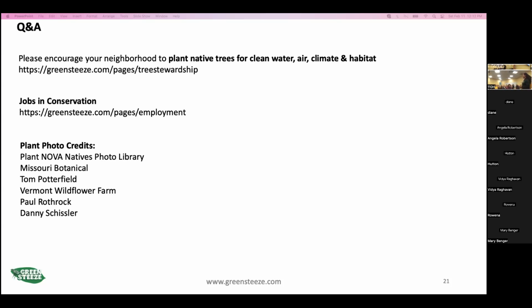Yeah, if you're in a part sun location, golden ragwort. It's not exactly a ground cover, because it does get some height on it. Green and gold doesn't work that well in elevated spaces, and that one's not really a moisture-loving plant. Here, yeah, that's a good look. There's different types of carex that you can use.